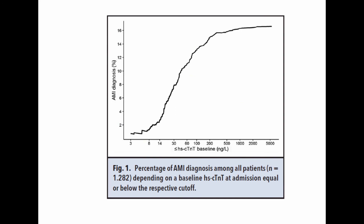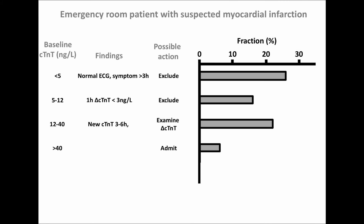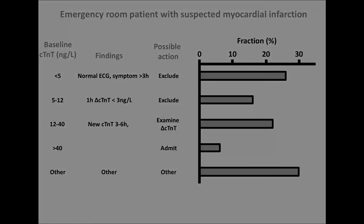Higher levels of Troponin-T only marginally increase the risk of acute myocardial infarction at our emergency ward and in well-done studies. In addition, irrespective of the underlying cause, patients with Troponin-T above 40 nanograms per liter are a high-risk group and only constitute 6% of our emergency patients with chest pain. The default should be to admit and follow the Troponin-T change in the hospital. If myocardial infarction is excluded, other reasons behind the Troponin-T elevation should be examined. At our emergency ward, patients with other Troponin-T levels or abnormal ECG account for 30% of all patients with chest pain.